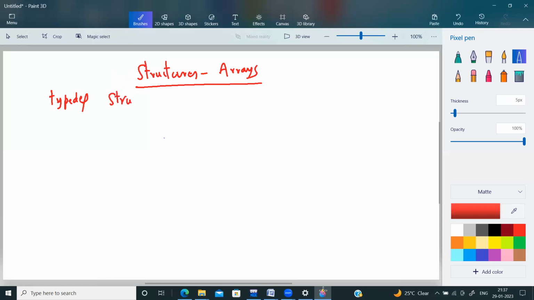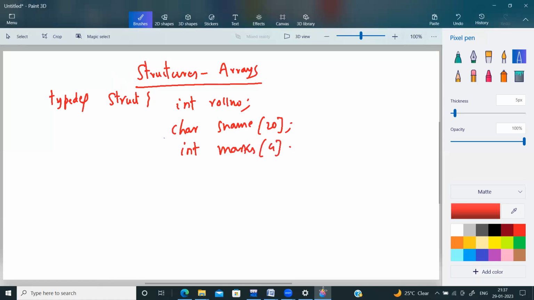Once you write typedef struct, I can create student data with roll number and char student name, s name, some 20. Suppose I also want to access marks for 4 subjects, and based on the marks I display a grade, right? So this is the data type. Now I am giving the name student as the data type name, semicolon, right?